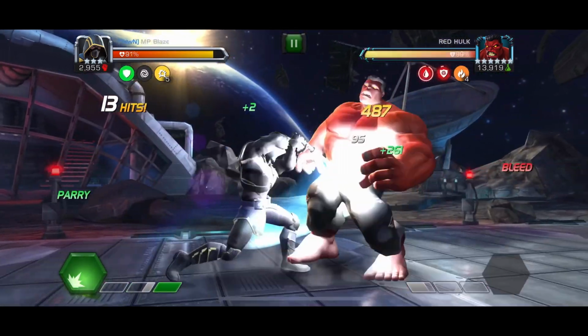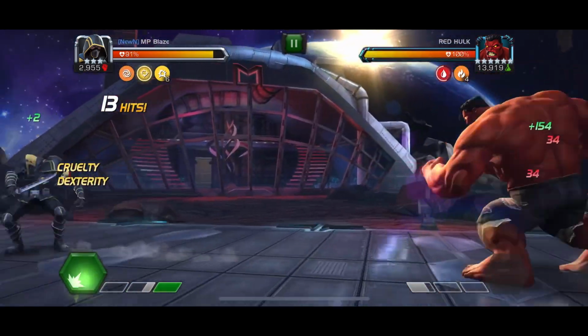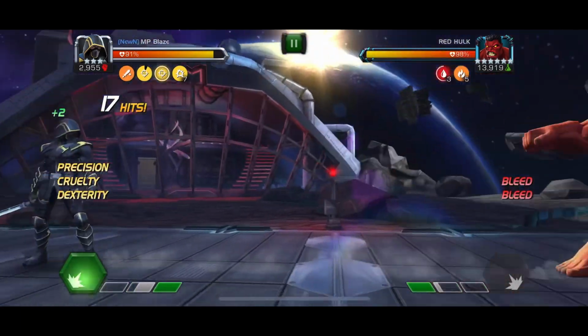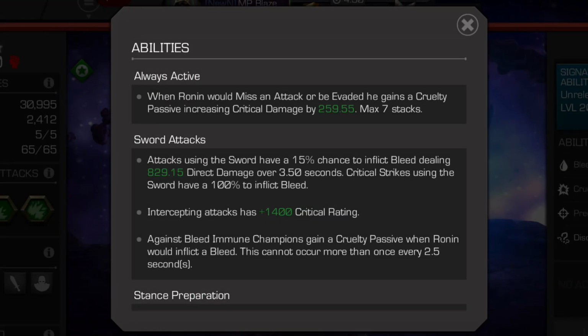And right when I get to 6, the last stance I usually try to end in if they bleed is Demon. And then boom, there's the 2 passives. So you saw how to build the passives. There are other ways besides just changing stances, such as miss or evade.